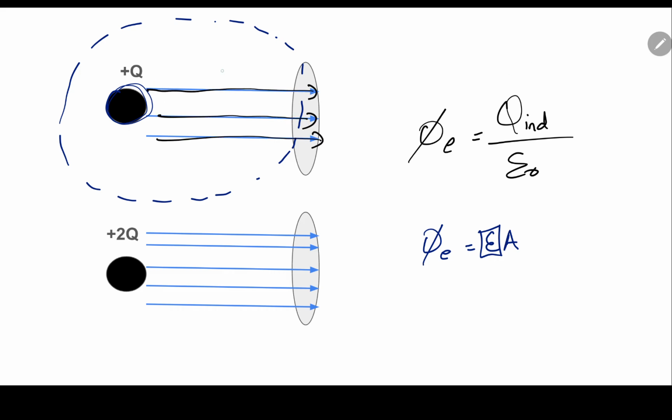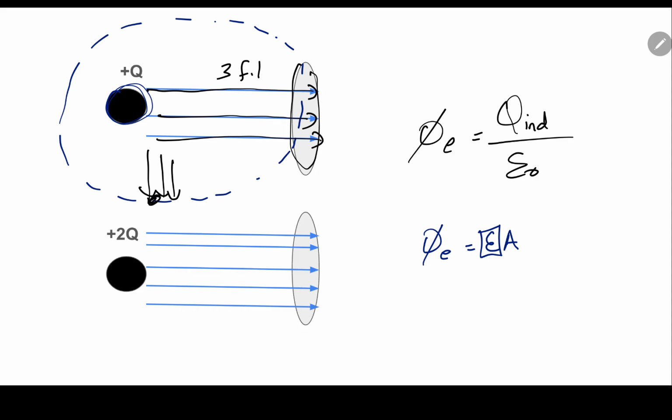Let's say 3 field lines, right? Then at this point also it's going to be 3 field lines, right? So the electric field lines are constant everywhere. Okay, and the area is constant. You see this area is constant, so the area around the sphere is constant. Okay, right, so that's number one thing.